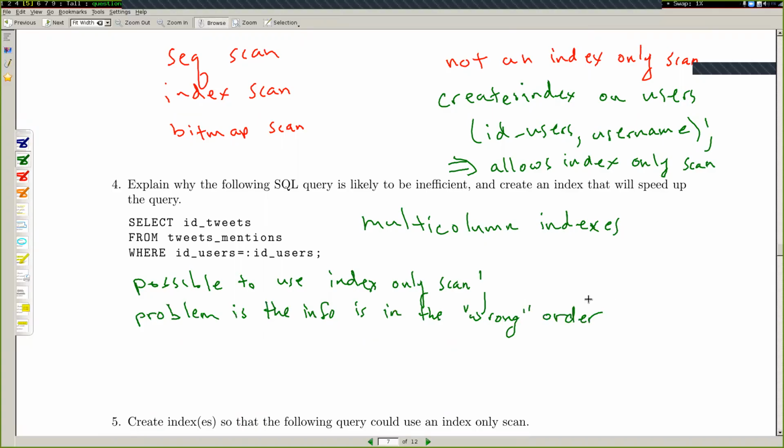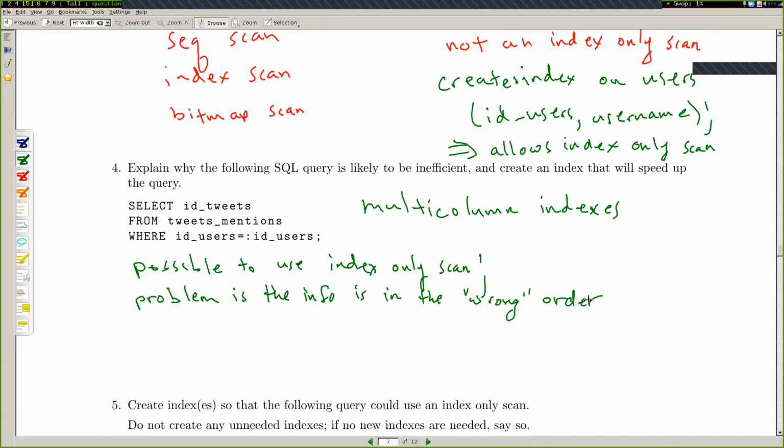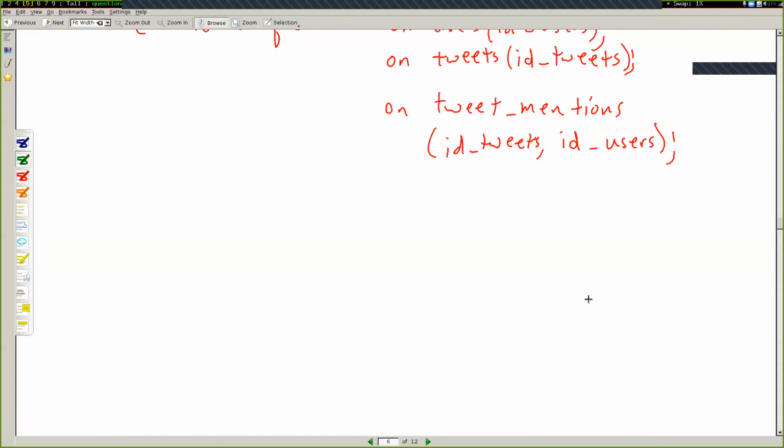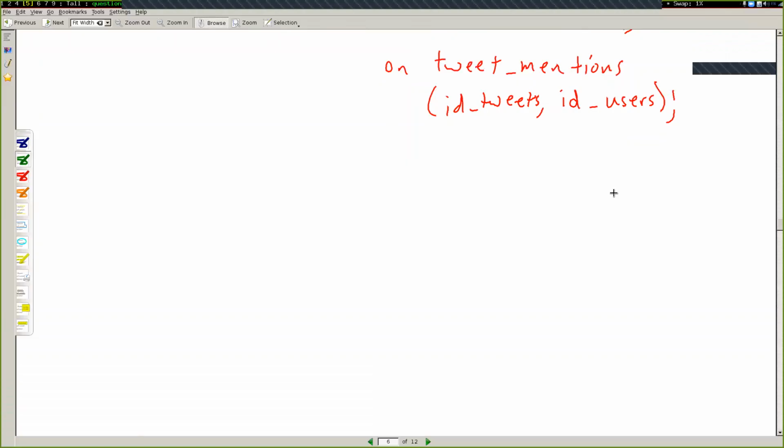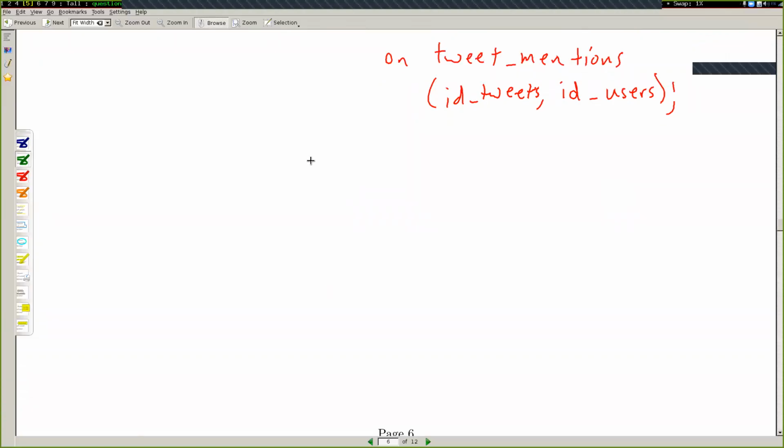So the order of our information is first id_tweets and then id_users. And so right here, I'm going to draw a little B tree looking thing similar to what we've drawn before. I'll just have 2 different entries inside of it.